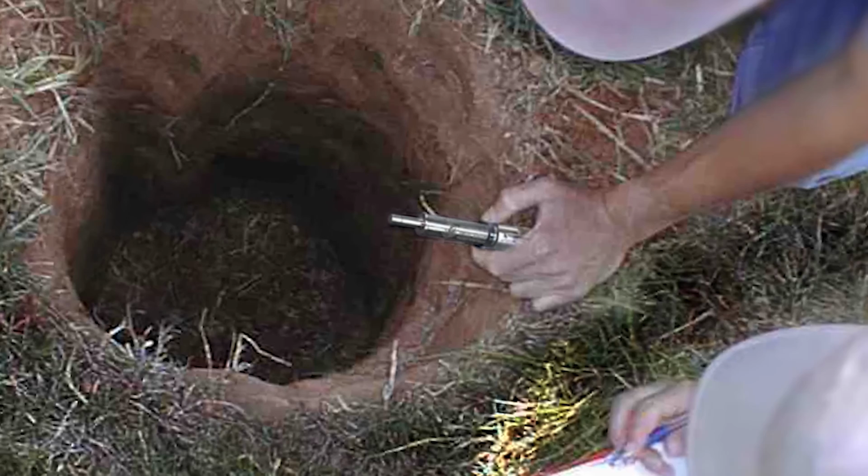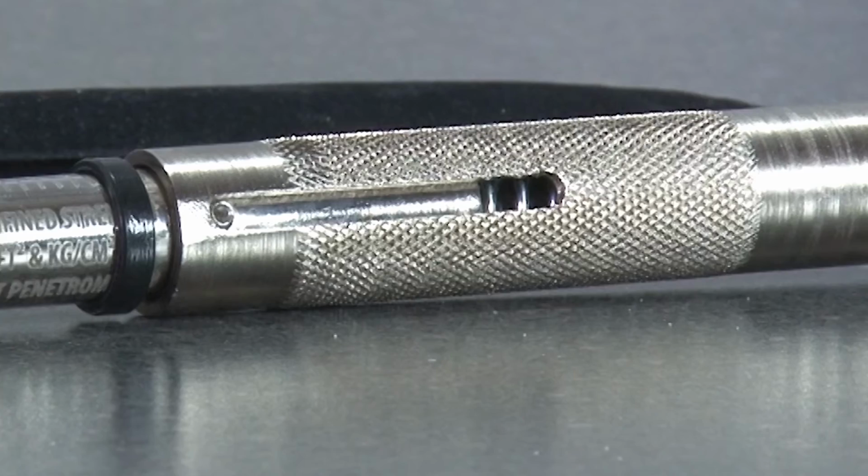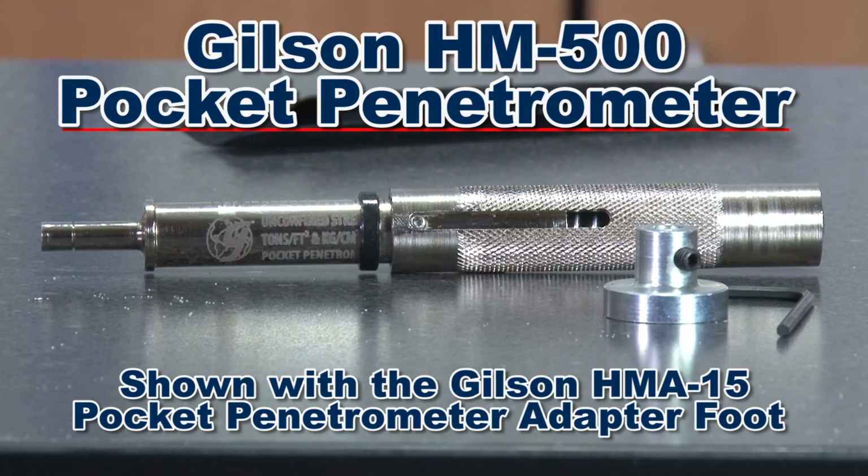The HM-500's calibrated spring, as well as the whole device, is plated steel for rust resistance and a long service life. These features make the Gilson HM-500 Pocket Penetrometer the right choice for your soil testing needs.